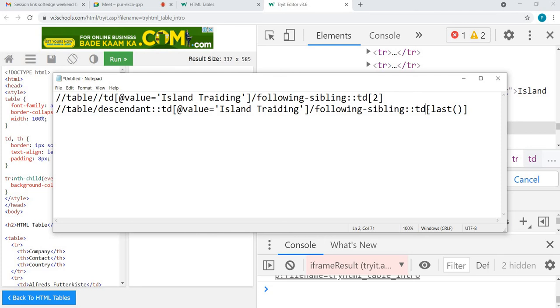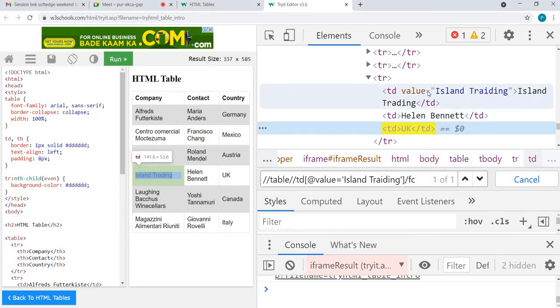If they say yes, the new columns would only be added between the company name and the country, so the company name is always the first and the country is always the last. Then you can say following-sibling::TD, and instead of the hard-coded index 1, 2, 3, 4, you can say last(). So it will give you the correct element.